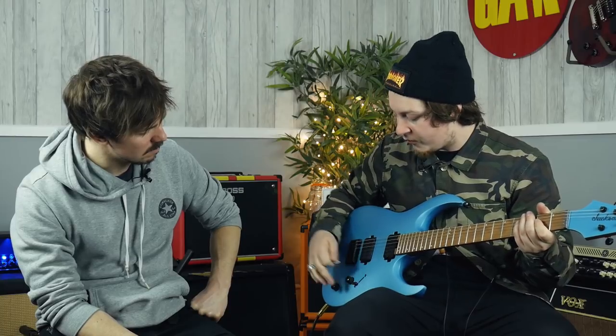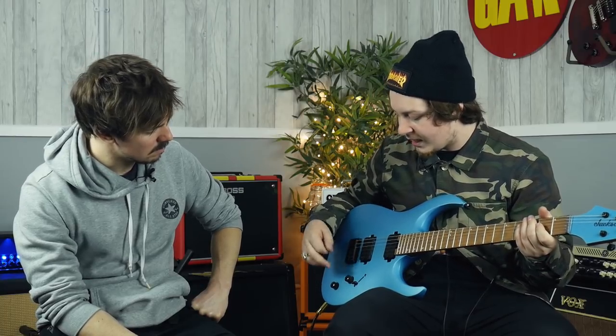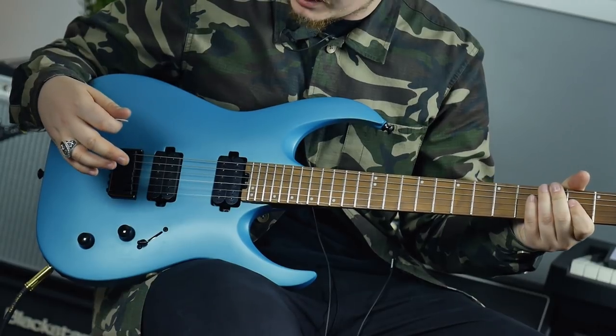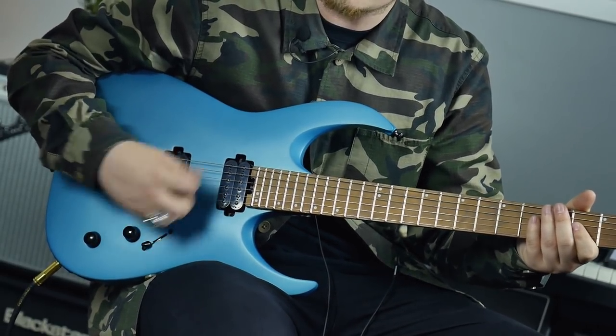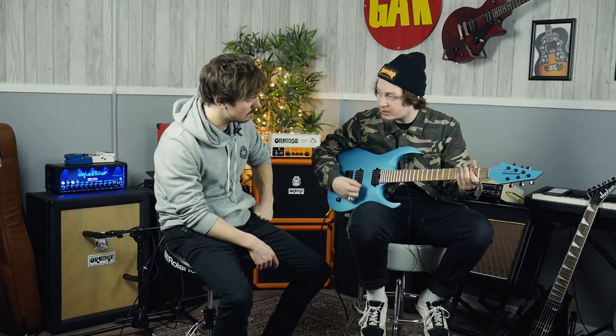But you've got the five-way switch anyway, so you get all of those tonal qualities, like snappier, single coil style tones, as well as your chunky heavy tones, because Periphery use a lot of clean in their songs as well. Yeah, so you need that sparkle to come through as well.